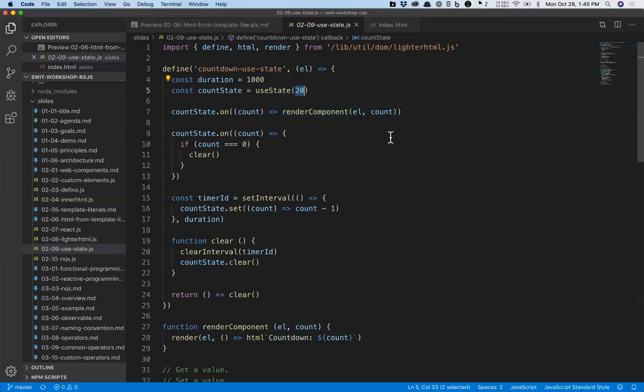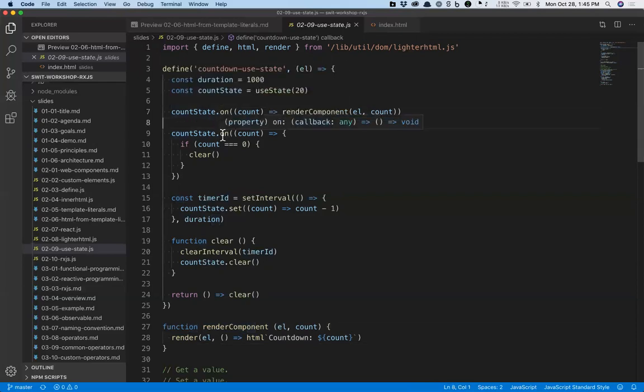So that element that I get from define, and the count variable that I get from this listener function, just gets passed down here to render, and then it's rendering from there. This is essentially the same thing as if you wanted to say add event listener and pass it a callback. We're just replicating the same idea.